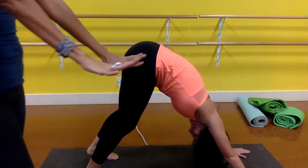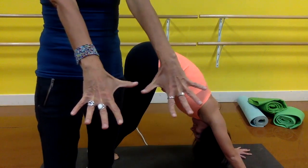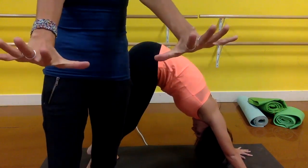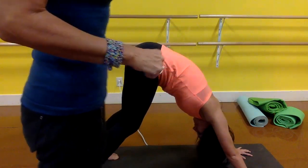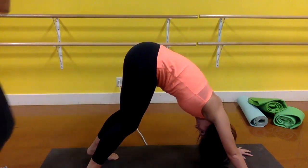Rooting down to the palms of your hands, spread your fingers out wide into the ground. Your palms are shoulder distance apart. Claw the floor lightly with your fingertips here. Good, take an inhale and downward facing dog.